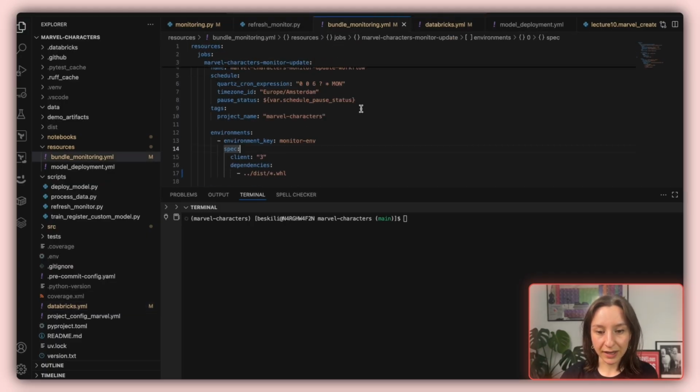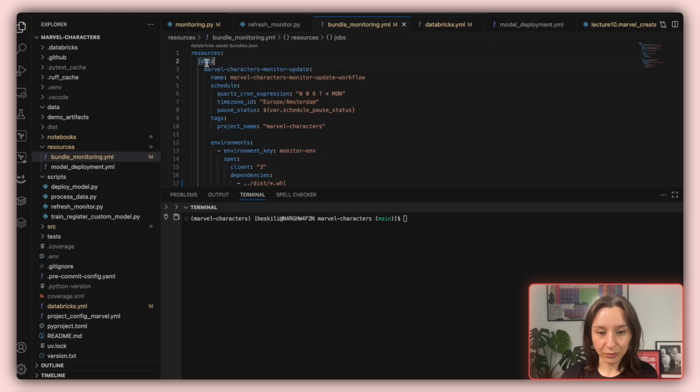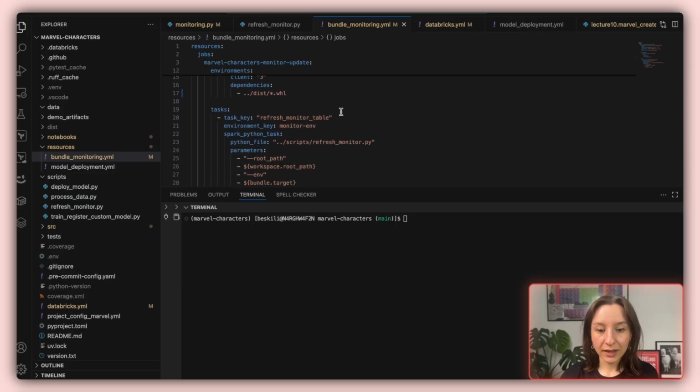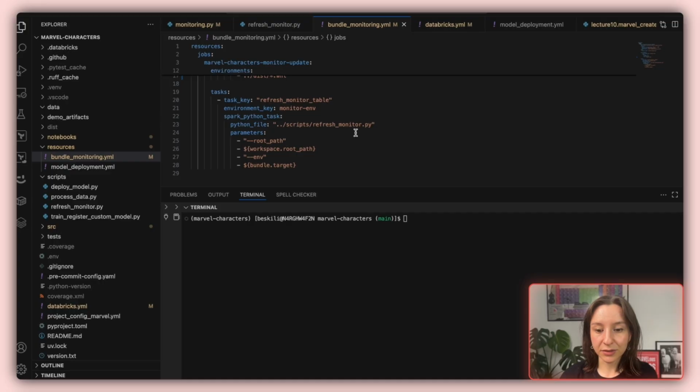Bundle monitoring has only one job, one workflow, and one step that runs refresh monitor script from scripts folder.